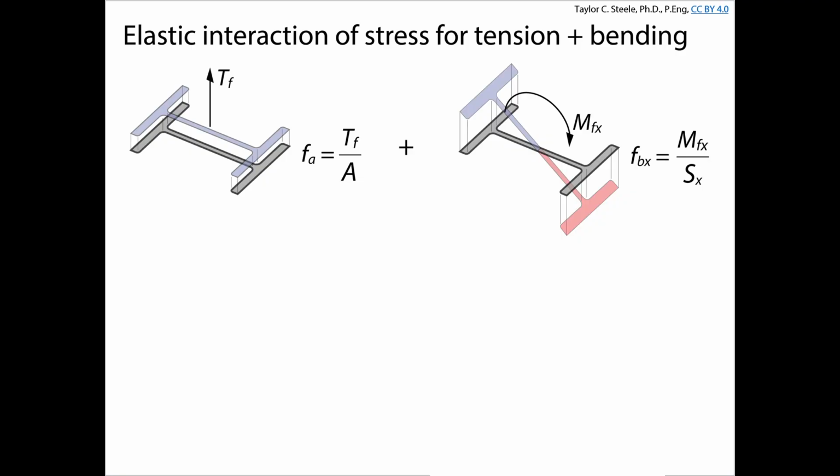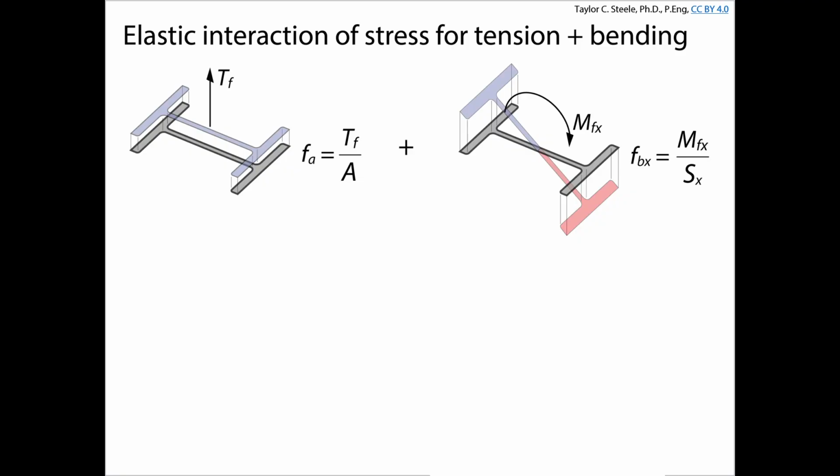And then we'll look at the bending stress. And so we've got some tension up here and some compression over here. And normally you would have calculated the bending stress, sigma, as My over I, right, in mechanics of materials. But remember that we defined a new term in this class, the elastic section modulus, S, which is I over y, and so we can write this as M over S. Okay, so the bending stress at the extreme fiber, anyway, is equal to M over S, and we'll focus on strong axis bending for now.